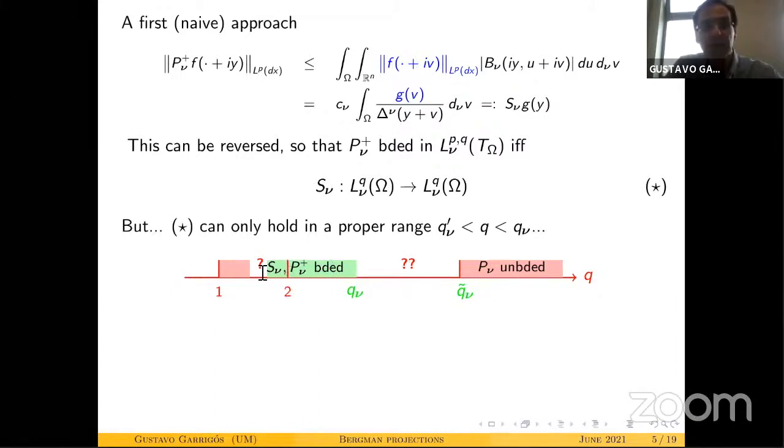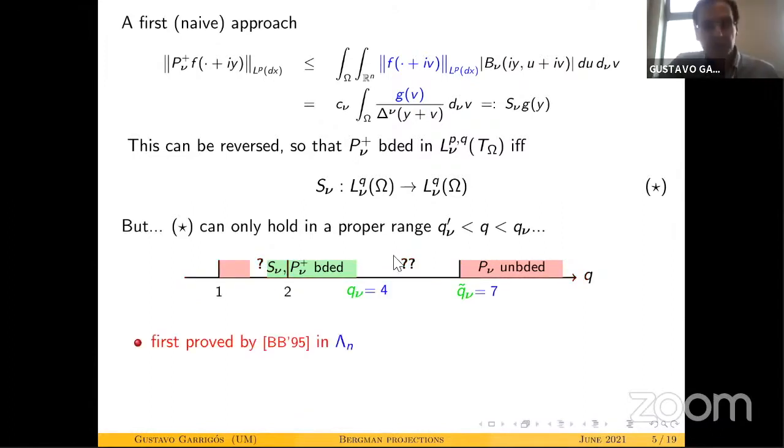Okay, and there is a big gap where you don't have any answer if you avoid this oscillation of the kernel. Just to put some numbers, this is the strategy that was used by Bekollé and Bonami in their first paper in 95. They did it for the light cones and with no weights. In that case, you are in dimension 3, and the number that you obtain is L4. So between L4 and L4 thirds, the projection in R3 is bounded. And for P larger than 7 it is unbounded, and the gap is of this size.